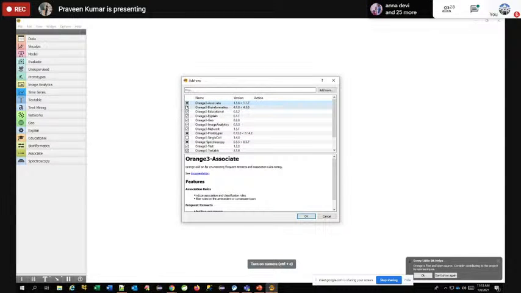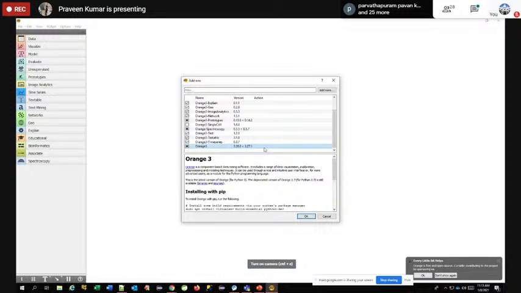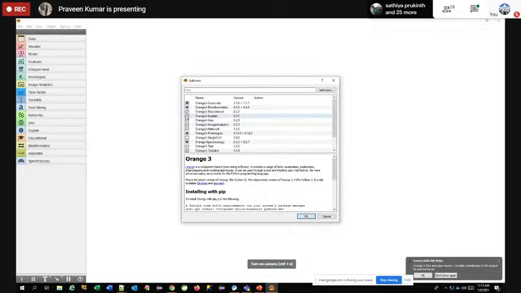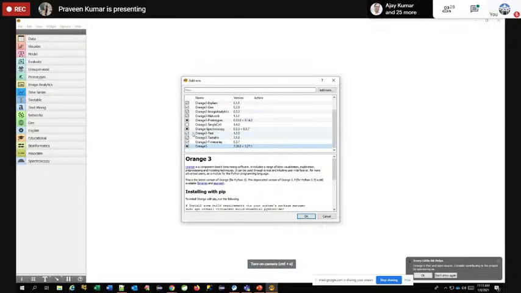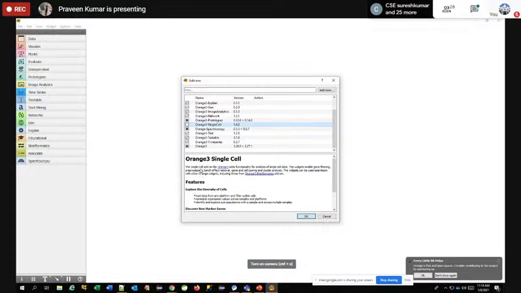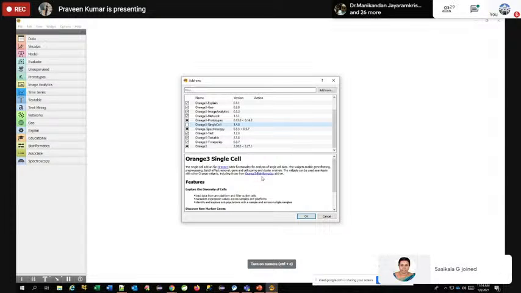For example, these are the things in black which become part of Orange while we are installing, which means associate, bioinformatics, spectra, prototypes, and Orange 3. These all come as part of the install itself. But if you want to install something else, you have to select it and click okay, and it will automatically install. For example, if I type single cell, which is not installed here, you can see there is no category called single cell. If you want to install single cell, here itself we can see the single cell add-on adds the functionality for analysis of single cell data, like gene filtering or pre-processing for gene expressions. For all those things, we can go for single cell along with bioinformatics. So if I want to install it, I have to select the action install.